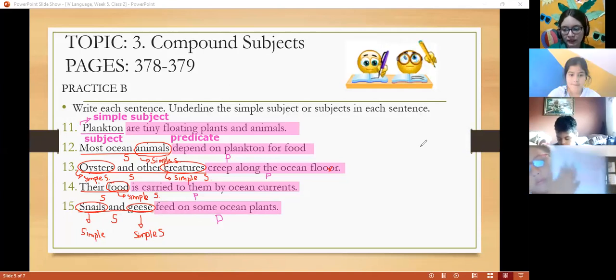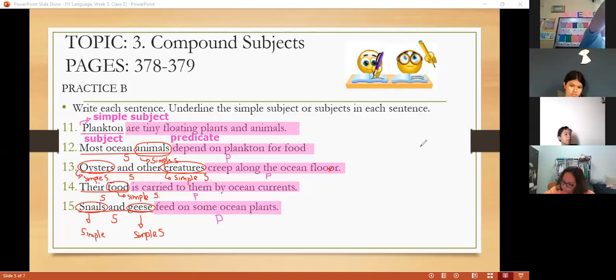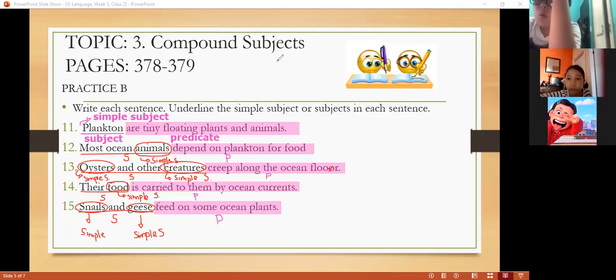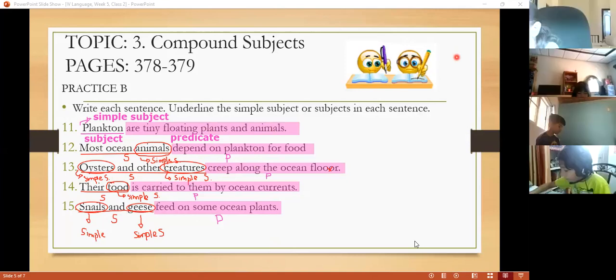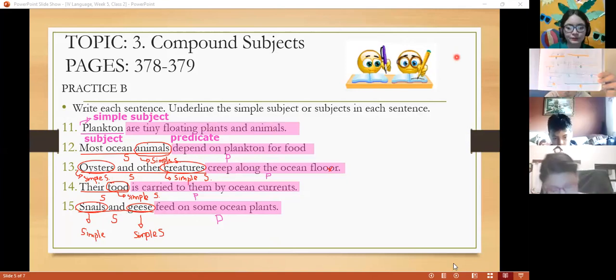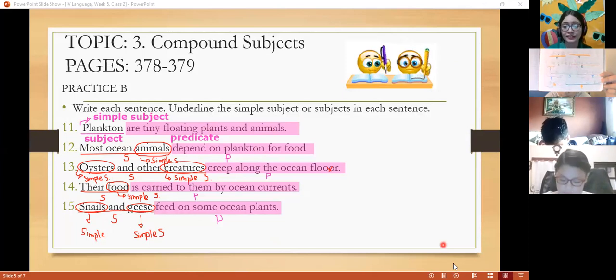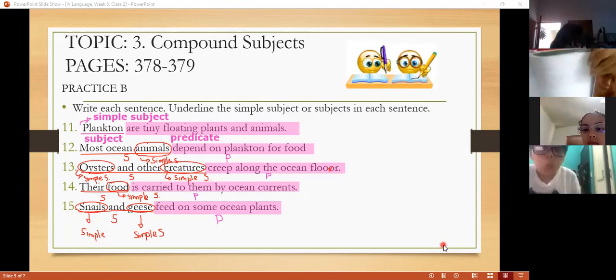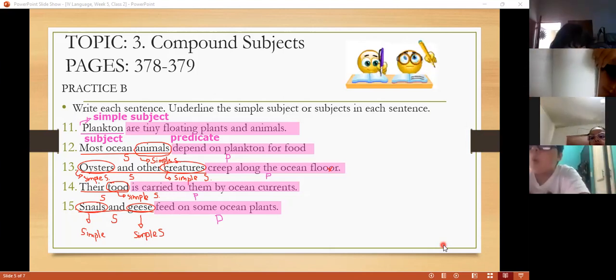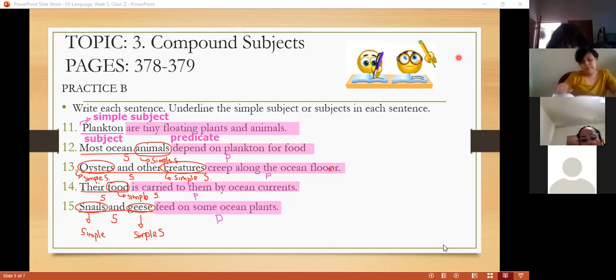Thank you, Lucia. Good job. Excellent. You used different colors also. Yes, it's better if you use colors, class. So you identify the predicate with one color, you circle the simple subjects with another color, and the subject using another color. When you study, you see the colors and you remember this. Rebecca, good job. Excellent. So nice also. Joshua, good job. Perfect. Thank you. Perfect.